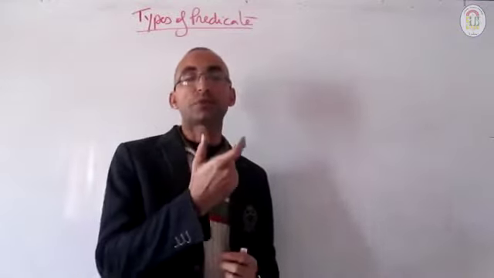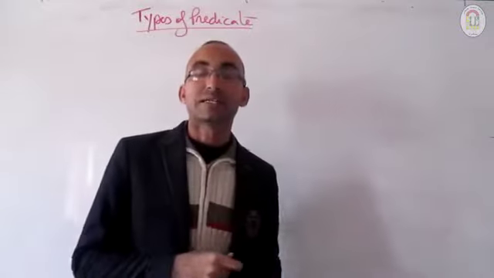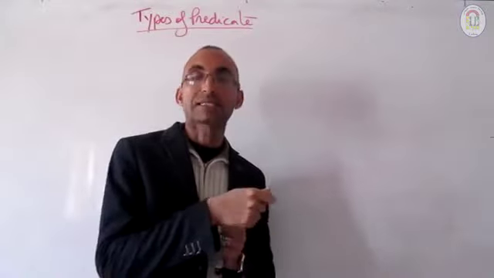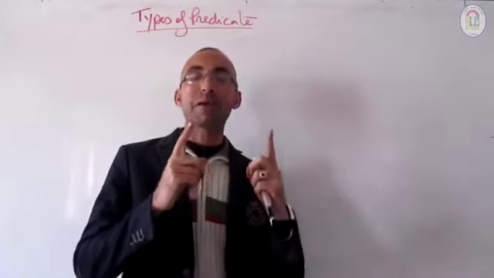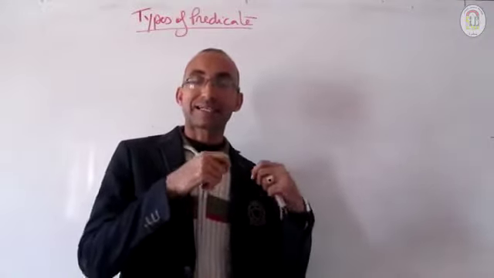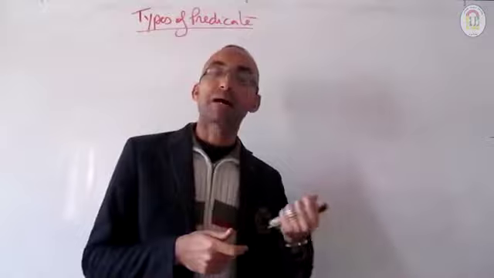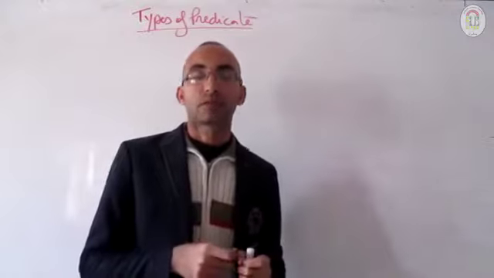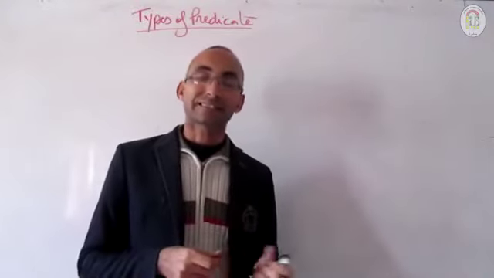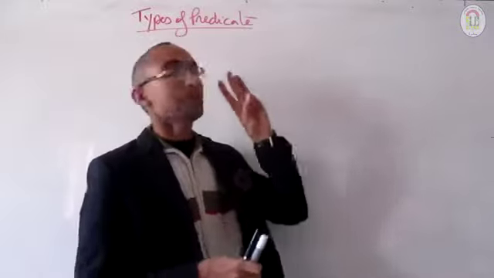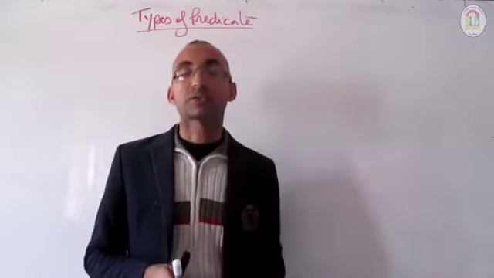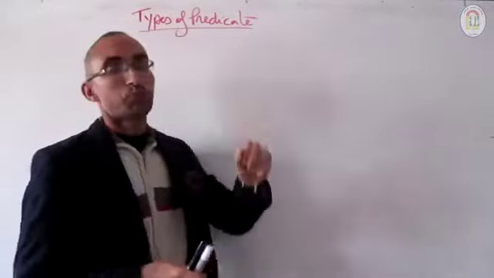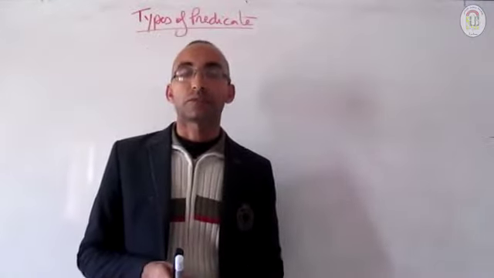So, if we look at the term predicate, we find that to predicate means to tell. Clear? To tell something. Now this major part of the sentence comes to inform us and to tell us about the subject. That's why it's called predicate. Now, the predicate also, like its counterpart the subject, has three major types. We intend to explore them today in our lesson, which is entitled Types of Predicate. Let's start.